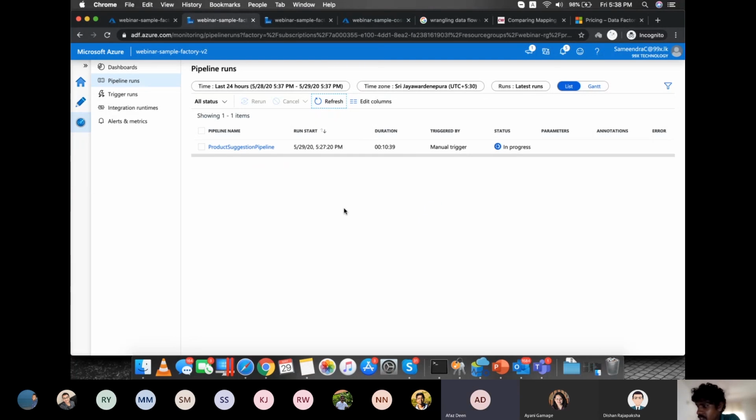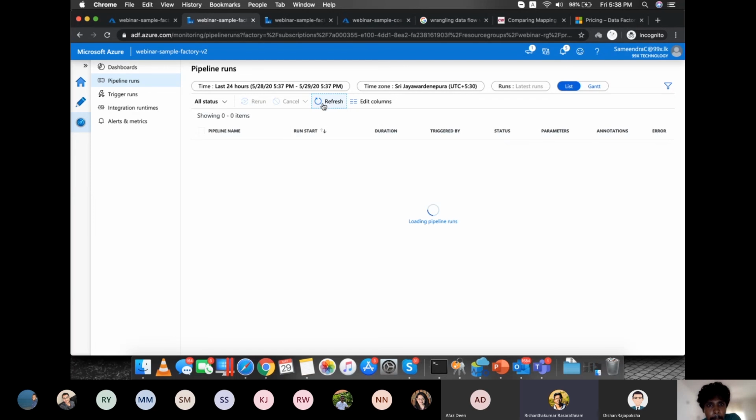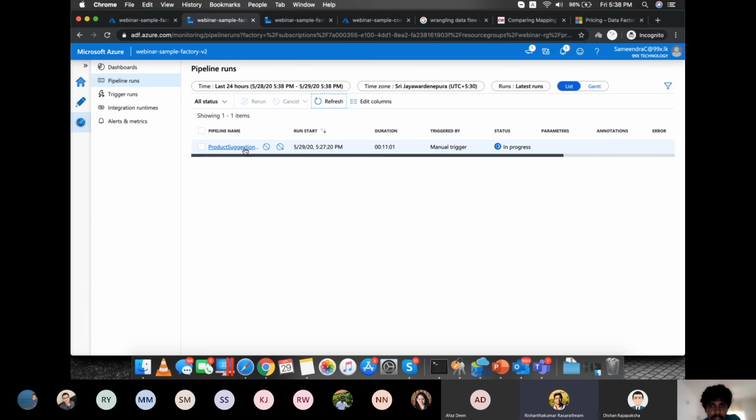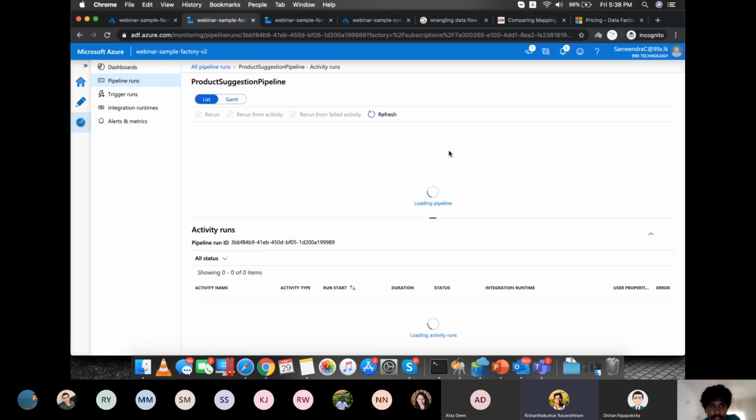No questions from anyone? No one. I think we got an overall idea about how to use this Azure Data Factory with a use case as well. It's a great presentation. We got the full picture of how to use it in a scenario like this. Yeah, that's from my side.